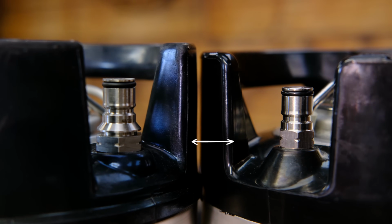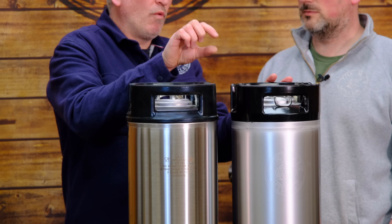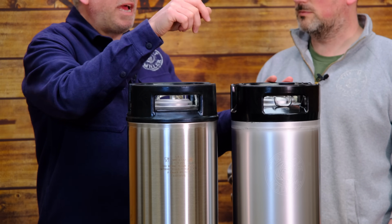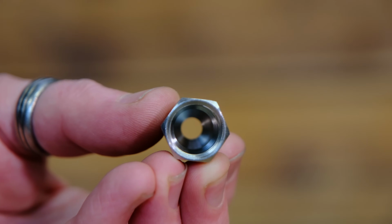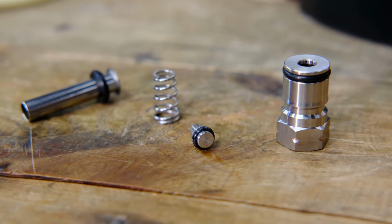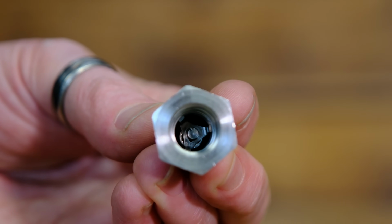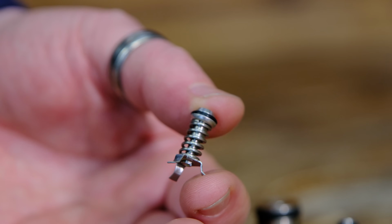On the modern malt miller kegs, they have a simplified poppet system within the post. When you take the post off the keg, the poppet falls out. It's just a poppet and a spring. It's much more simplified than these Italian AEB kegs, and the kegs used for soda syrups, where they've got a poppet with a 3-legged spring in, and the poppet stays in place even when you take the post off the keg.